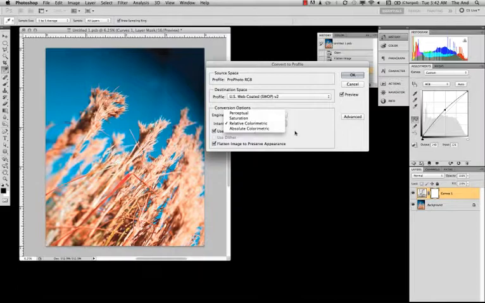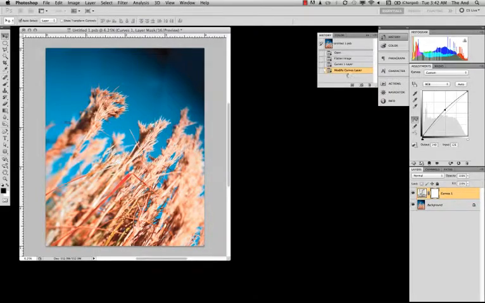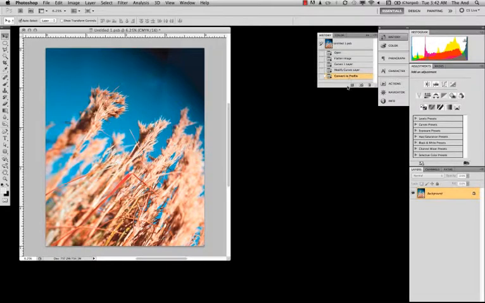If you have questions about them, feel free to message me or talk to me in class, and I can explain a little bit more about what these rendering intents are. Now we want to leave Black Point Compensation checked, and we want to flatten to preserve appearance because we don't want anything going strange during the conversion. So we're just going to go OK. And then we're already done.